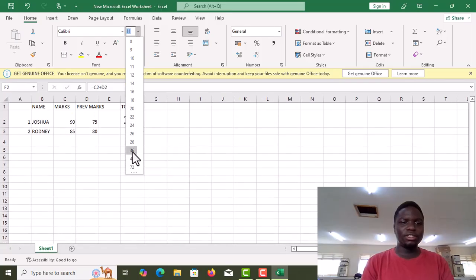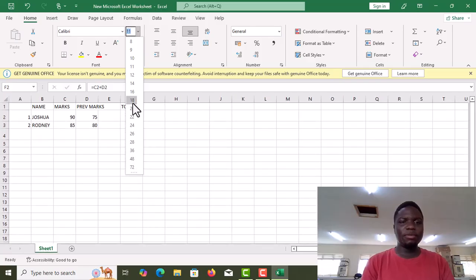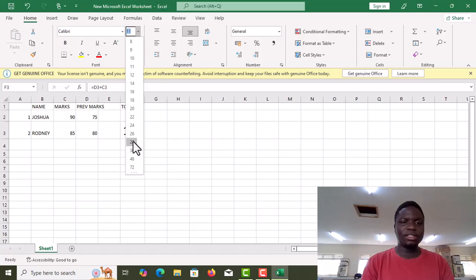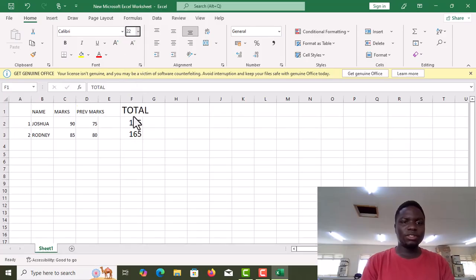When you put like 72, it will be very bold. Maybe you want it at 18. Even this one maybe it's also at 18. You can come and say this one, the total, let it be at 22, like that. You see, it will go on increasing.